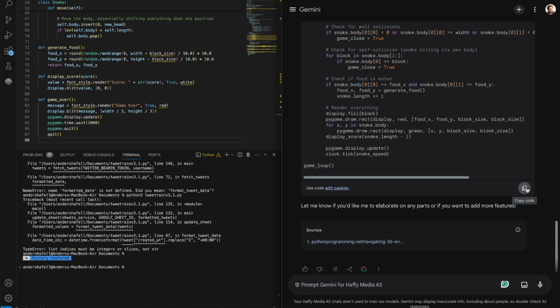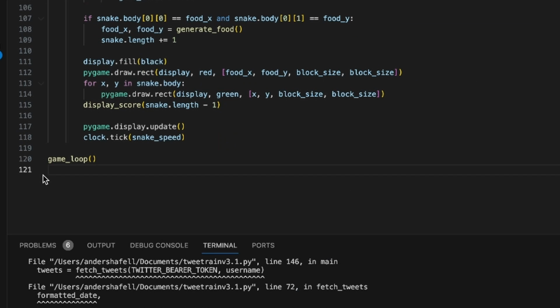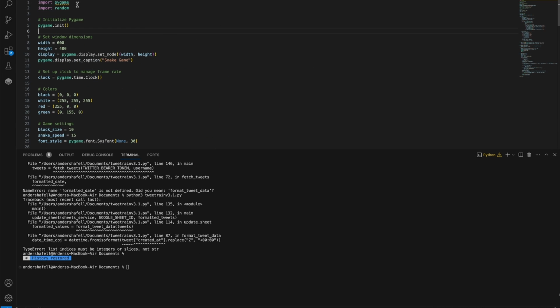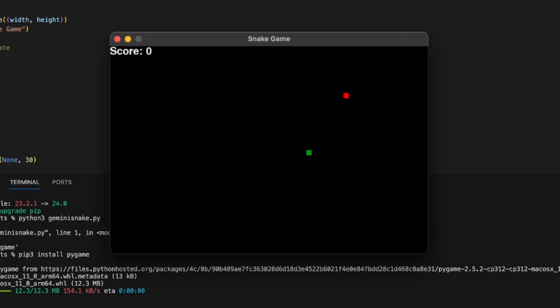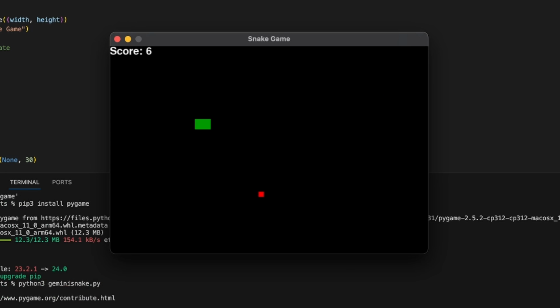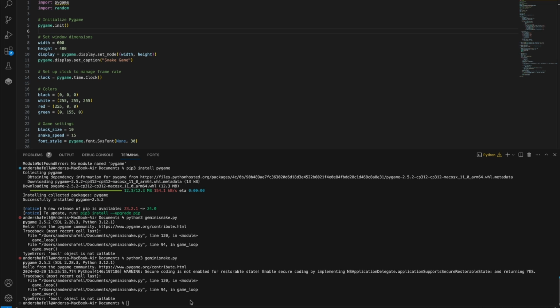As far as I see, it is quite detailed as well. It's 121 lines of code and there aren't even that many errors. Let's try to run it. As you can see, it's running on the screen right now. And when I eat food, it does increase the score. So Gemini, not bad. Let's see what happens if I hit the wall, or even better yet, if I hit my own tail. It stops the game, which is really good. Everything we're looking for in a benchmark, all in one prompt, which is very good.